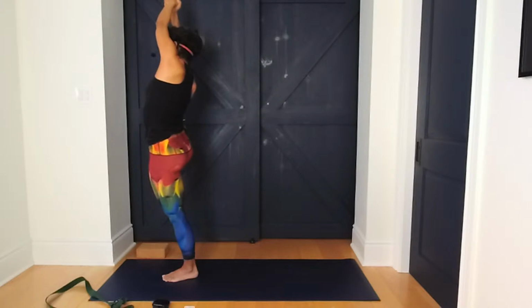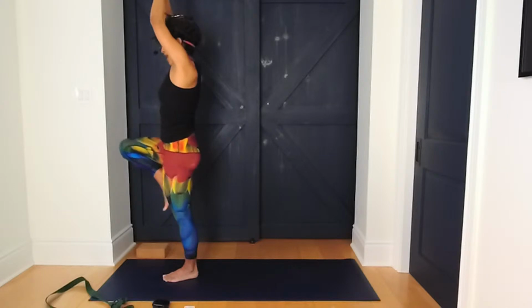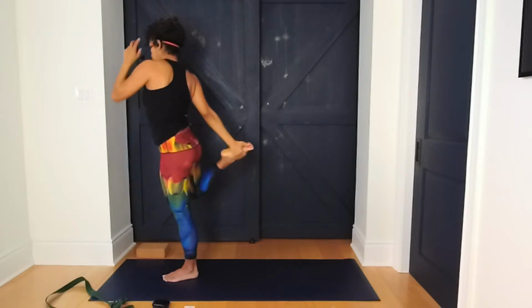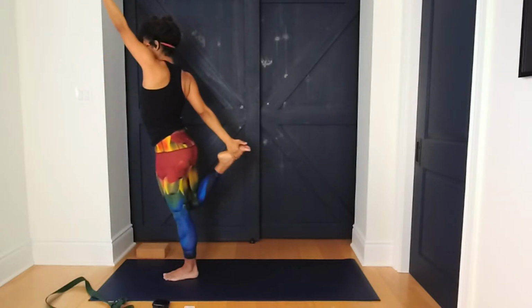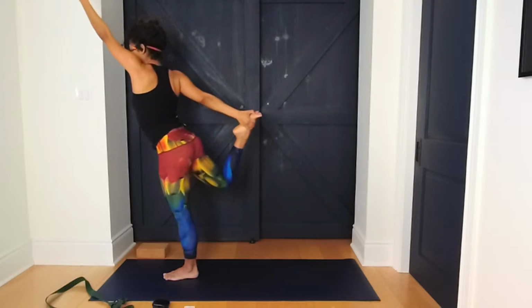Come up to center with your inhale, right knee forward. Kick it back into dancer's pose. Grab through the inside of the right foot, left arm high, exhale. And start to kick as you're breathing.